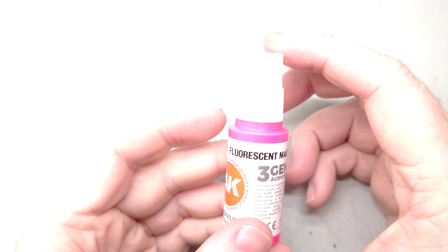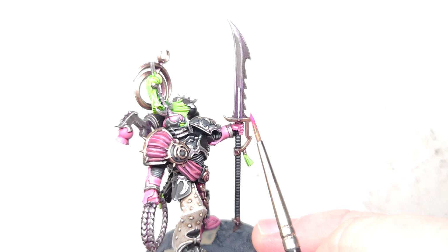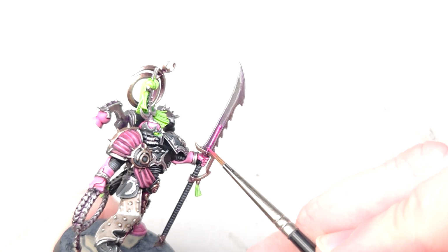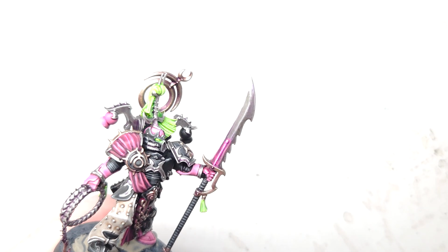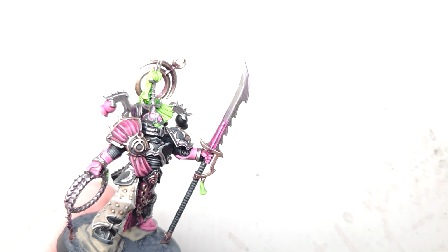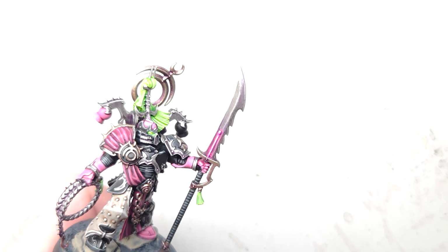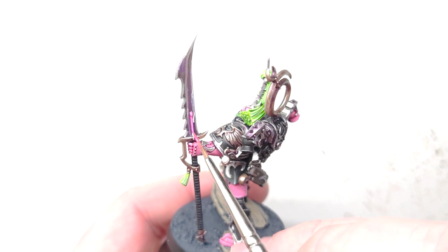Now, to do the spear power node, I'm going with this Fluorescent Magenta from AK Interactive. And what I'm looking to do is make this a nice bright pink colour like the box art. So all I'm going to do is paint this over the white power node, just taking my time. And I'm going to let that first coat dry and see how I feel about it. Once it's dry, I decided to go back in with a second one just to give me that much brighter pink colour. I'm really, really happy with how that's turned out.